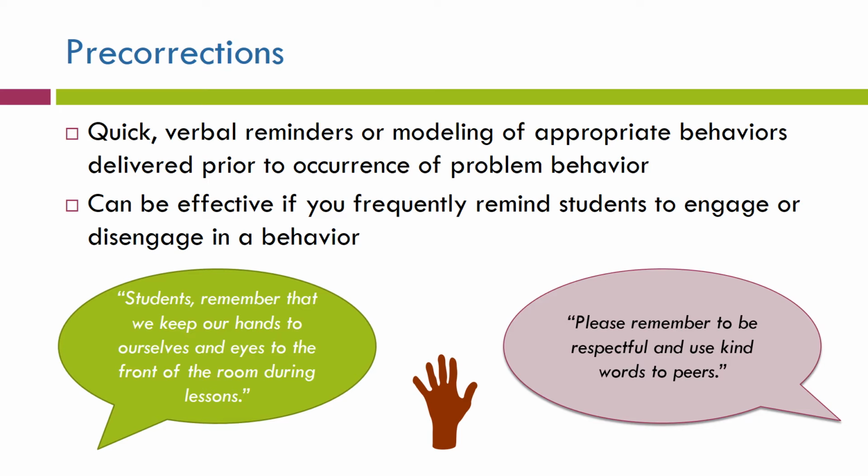You could say, students, remember we keep our hands to ourselves and our eyes at the front of the classroom during lessons. This is a quick little reminder to let them know, hey, I need my eyes at the front of the room before you've seen students, before you've delivered that lecture and before those students' eyes are wandering. Another example, if you're finding students that might not be very respectful to one another in a specific situation, let's say they're on their way to another classroom or you're stepping away from the classroom for a quick little minute, you can just say, please remember to be respectful and use kind words to peers.